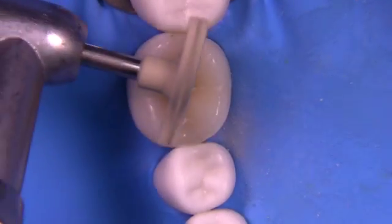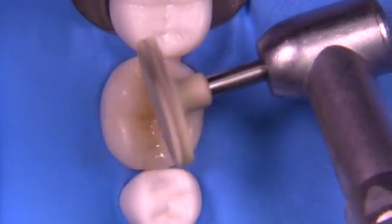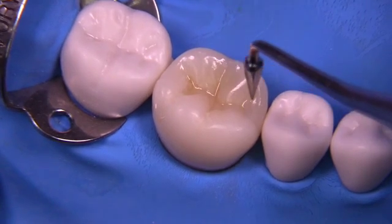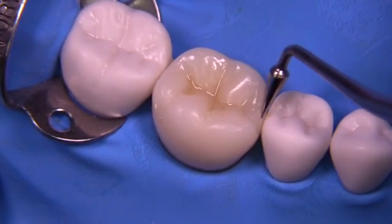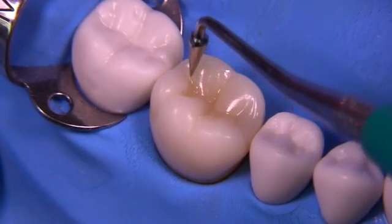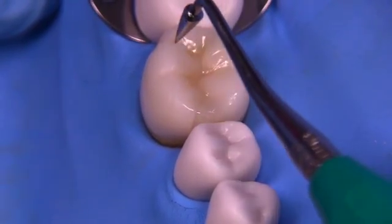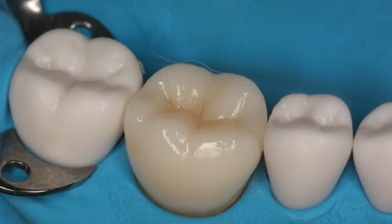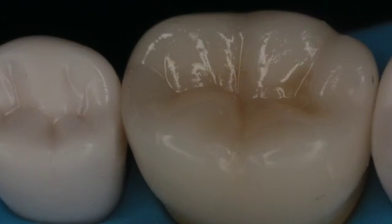Because you have nice deep grooves on the occlusal, you'll get some powder accumulate — just rinse that out and it usually reveals a really nice surface underneath. I find this to be quite typical with the Diacomp system. I'm showing how we were able to replicate the anatomy reasonably well by utilizing the anatomy that was already existing. One of the things I love is the creation of an occlusal embrasure to go with the buccal, lingual, and gingival embrasures. Make sure you don't have any flash — you can always use blades interproximally and things like that. The results are here; I think they turned out okay. I wish you all the very best on whatever examination you're taking. It's been a pleasure — take care.